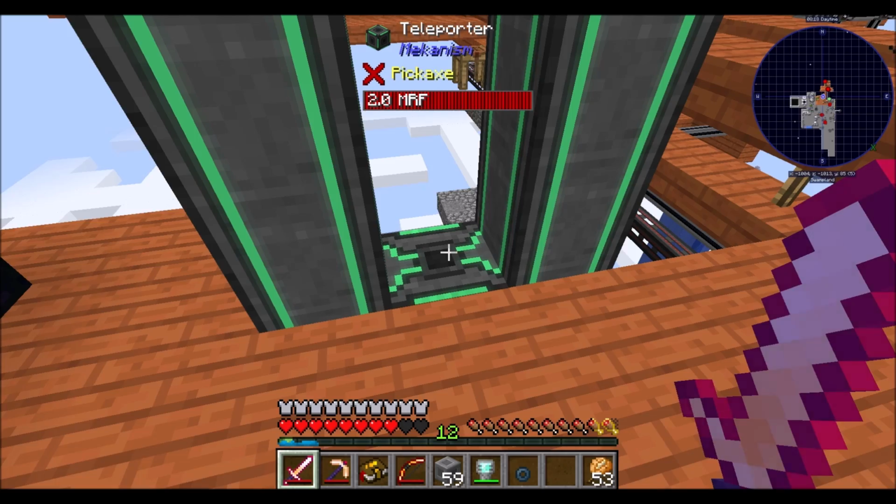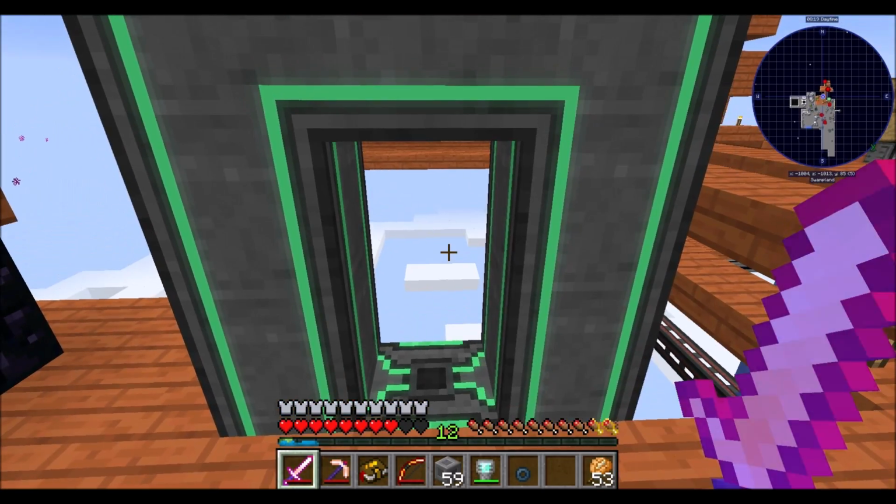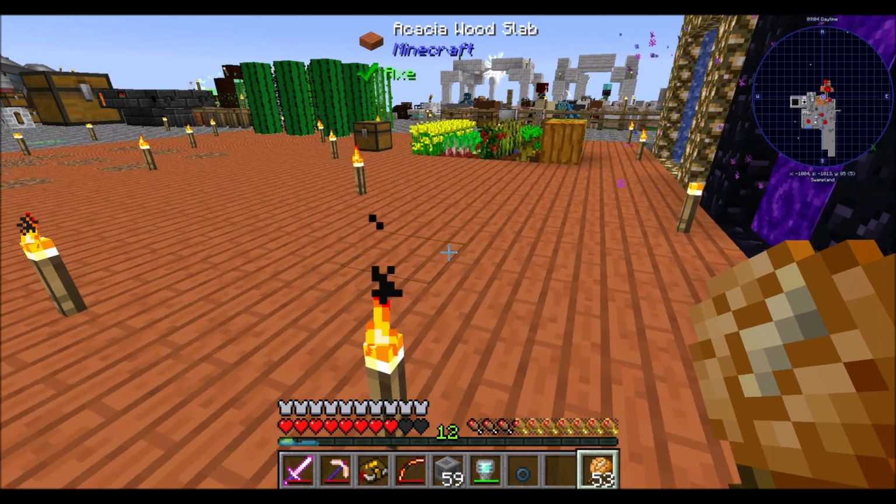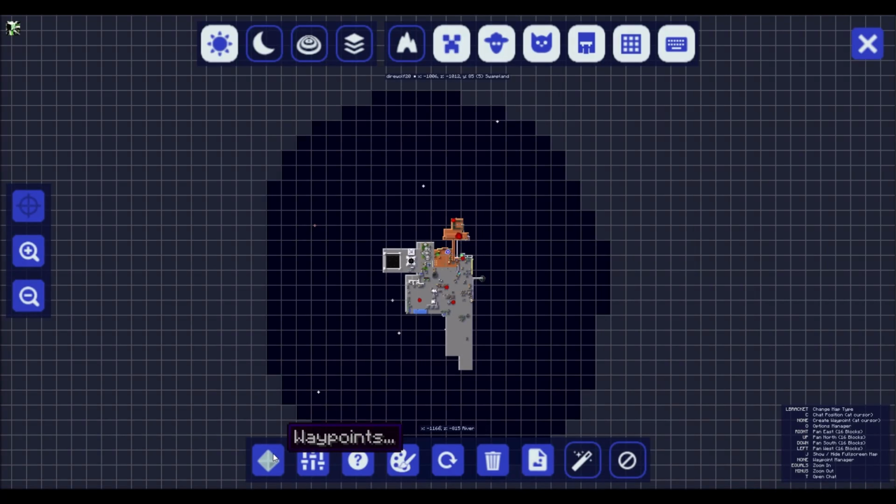Now, why did you disable? I don't understand why this portal's not working all of a sudden. It was working no problem last episode, and I even chunk loaded my moon base just to be safe. So, it is chunk loaded over there. What's up with that?